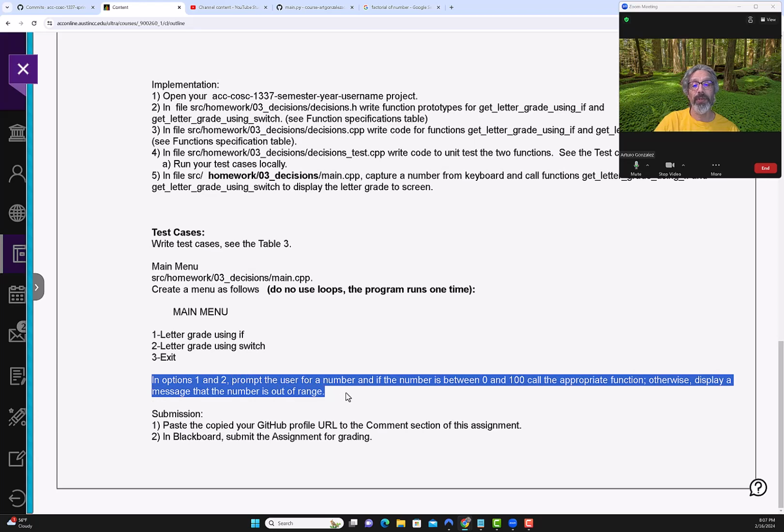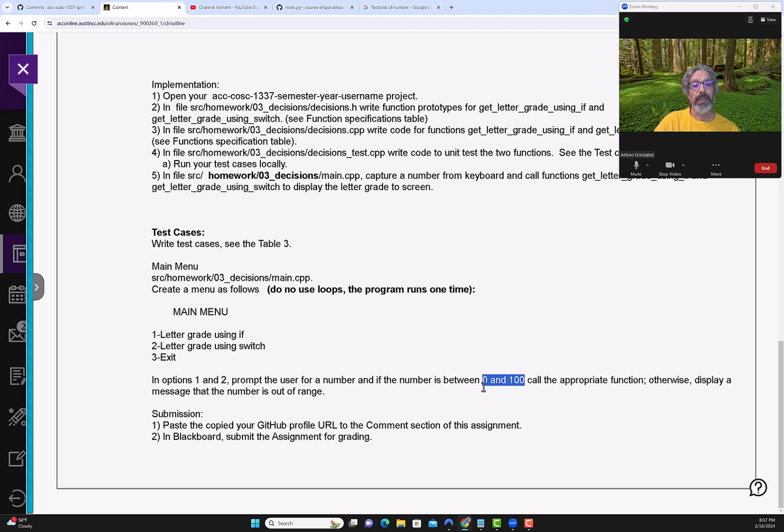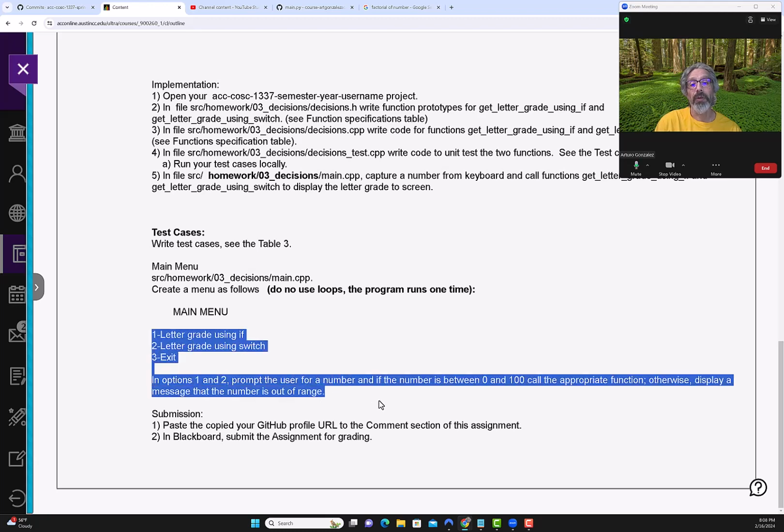Just make sure you read these instructions, right? So make sure that the user is providing a value between 0 and 100. And you don't have to check if they give you a number, right? Just make sure that the number, meaning not a letter, but numbers, is between 0 and 100. And if it's not, then give them an error and then ask them for input again. And it's up to you how you want to implement this piece. I don't provide specific instructions. That's up to you. If you want to capture from keyboard, that's fine. If you just want to put some values in variables, that's also fine. Up to you how you want to tackle this program, right?